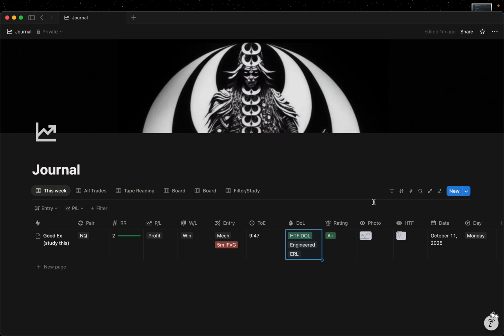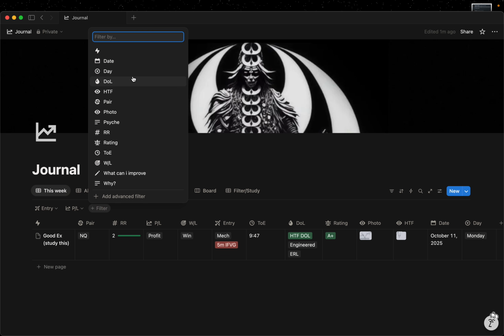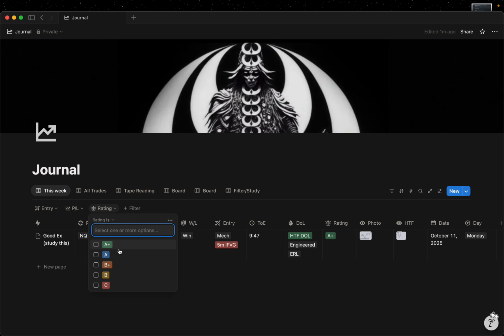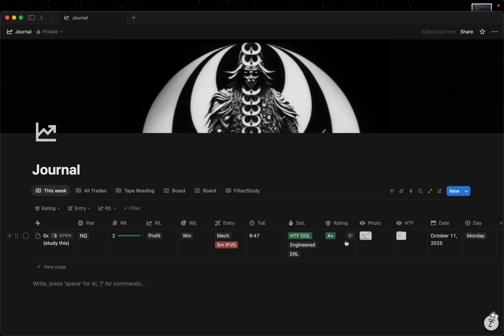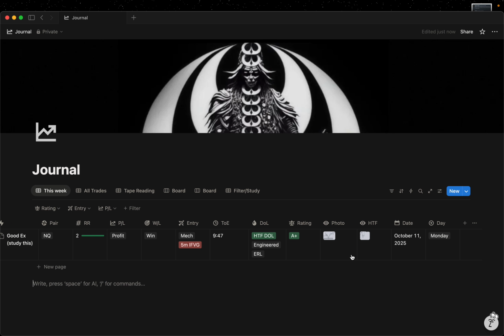And then this is also super important again for that filtering aspect that I went over earlier. That applies to the DOL as well. But of course the ratings. You really do want to be rating your setups inside of your journal for this filtering aspect. Because guess what? Whenever I want to go through all of this, let me click my ratings right here. If I want to see all my A setups, then I'll know what they look like. I'll know what my B setups look like, my B plus, and then my regular Bs, my Cs, and then your Fs. Obviously, this is A plus. That's just really good. That's how you effectively journal and remind yourself of, okay, this is what that looks like.